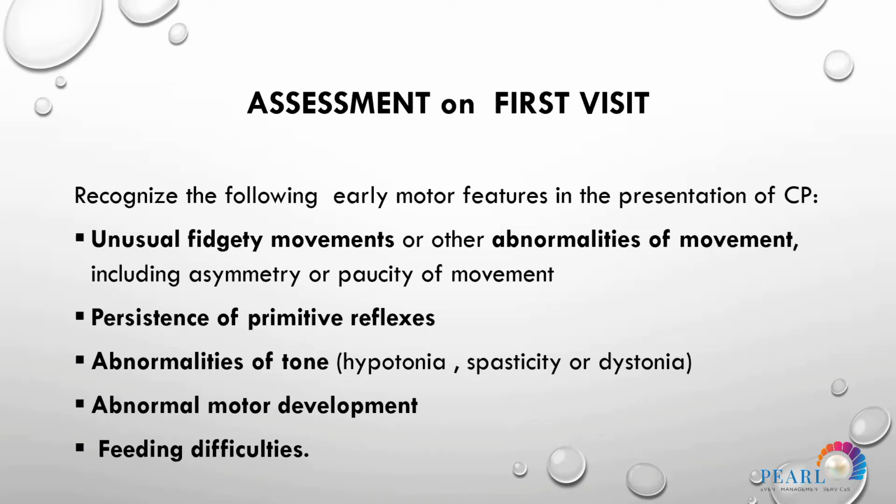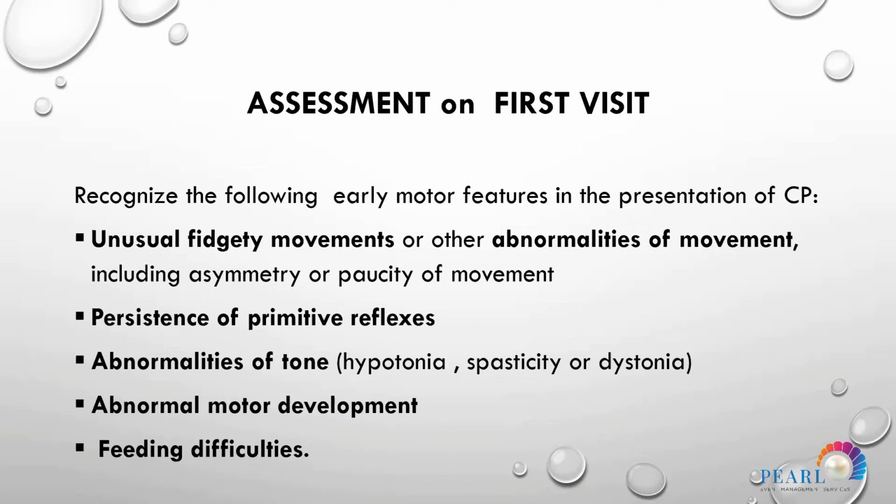Abnormal motor development and delayed developmental milestones are actually one of the important clinical signs which bring the child to our clinics, either picked up by the parents themselves or by the general pediatrician or general practitioners, and then referred to the pediatric neurologist or the neurodisability pediatrician for further evaluation. So this is one of the very characteristic features of cerebral palsy.